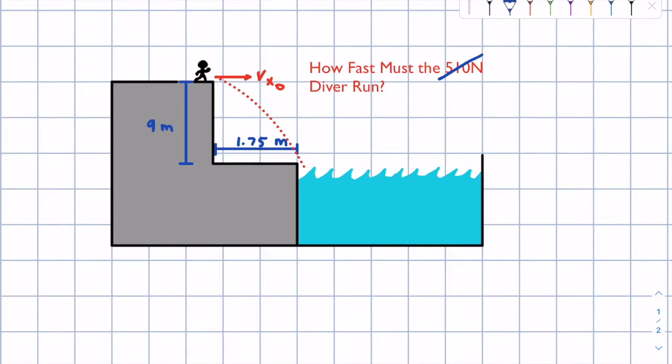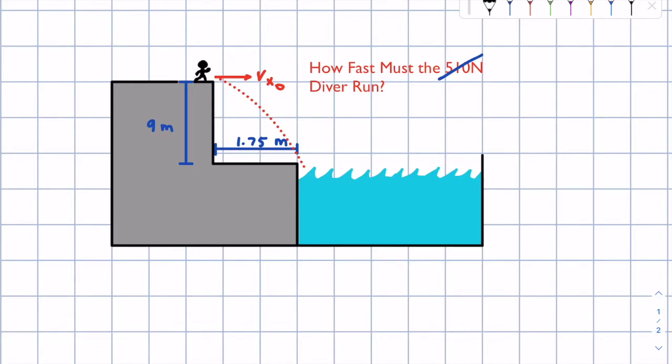Okay, so here is the picture that's provided. We've got the diver who's up on a ledge, and it's 9 meters tall, and he's trying to clear this horizontal ledge of 1.75 meters. And he's got to run at a speed, Vx naught, to just clear this corner and land safely in the water. Although in real life this diver is quite big, we can treat this diver as a particle. We're going to be setting the x final to be 1.75 meters, and in reality, if that's all that he or she cleared, he would probably nick the ledge with his knees or something. But for this case, let's think of him as a particle.